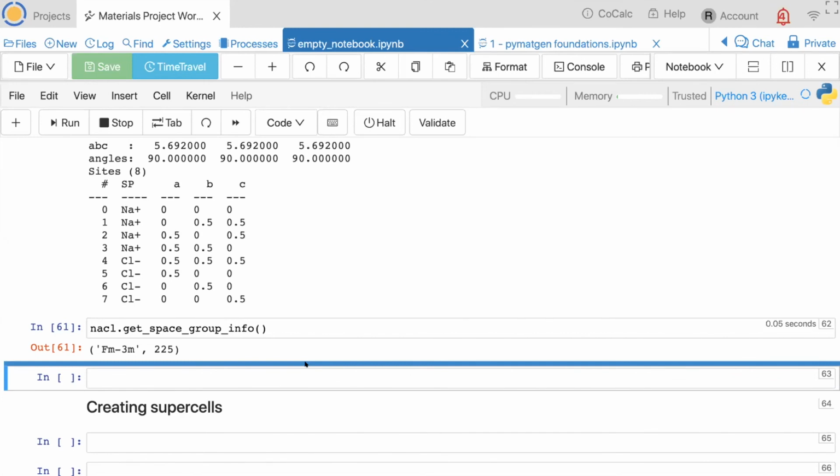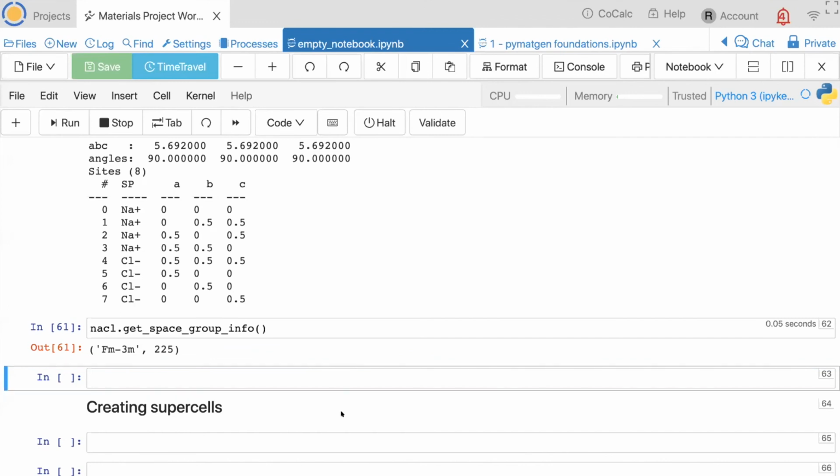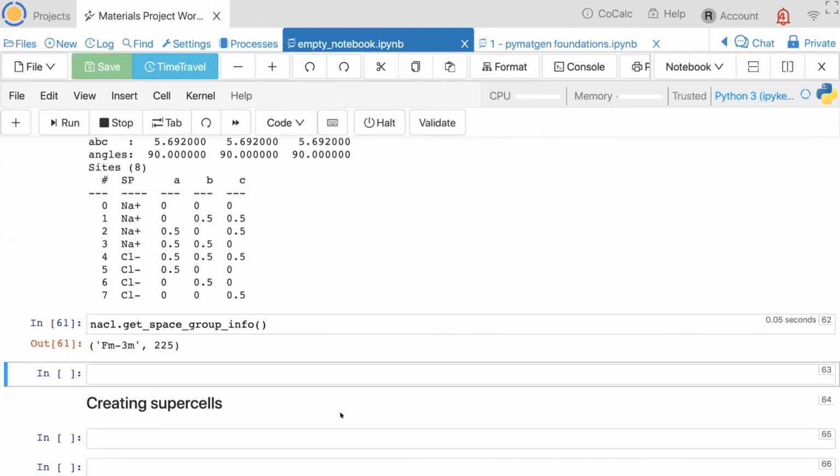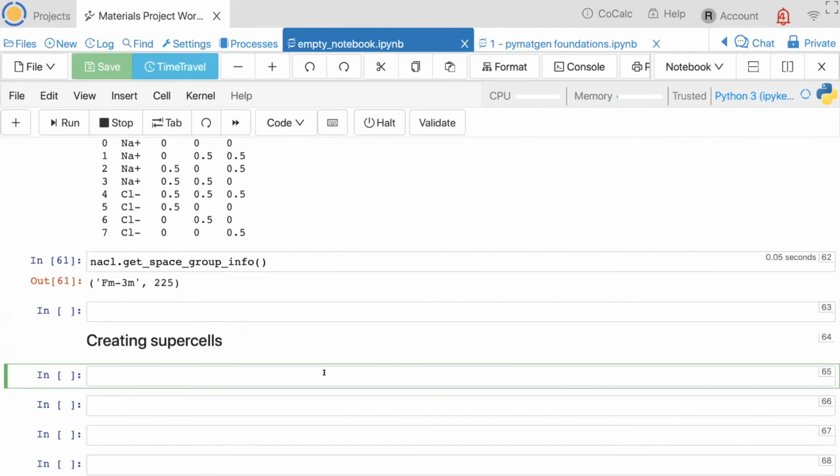All right, so now we are well prepared in the art of creating a single structure, but sometimes we don't just want one unit cell, we want a supercell. Pymatgen provides a very simple interface to create a superstructure. Let's start with the simplest structure that we can imagine, which is polonium, a simple cubic metal. Let's define the unit cell first.